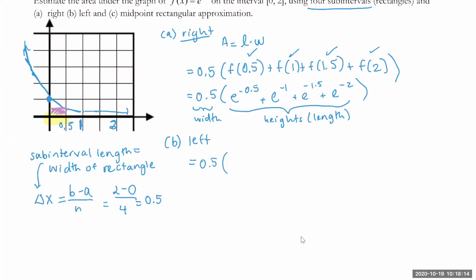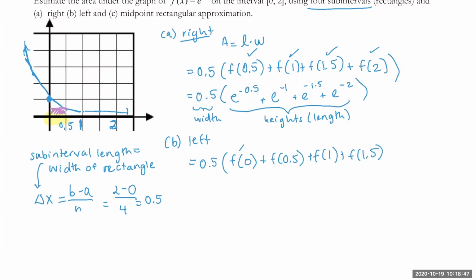And can I have you now type into the chat, what is your first y value? What is it if f of something? Okay, and this time I'm doing left endpoint. F of 0. Good, so that's 1. And then I'm jumping by 0.5s. F of 0.5, kind of glance over to your graph. Does that make sense to me? F of 0, then F of 0.5, then F of 1, and I'm just simply incrementing.